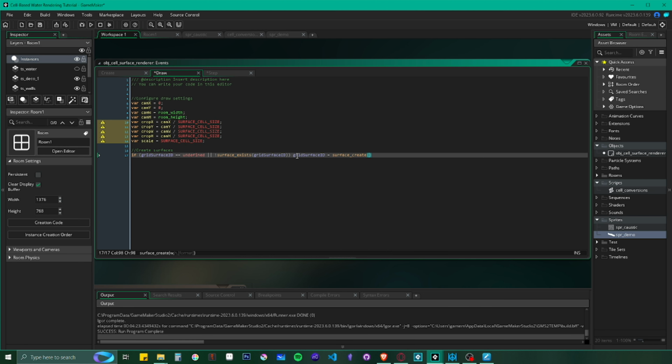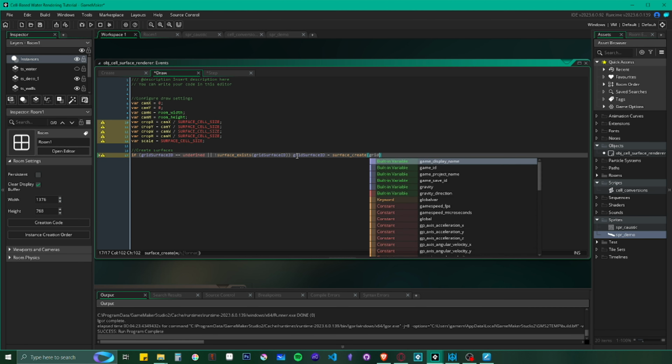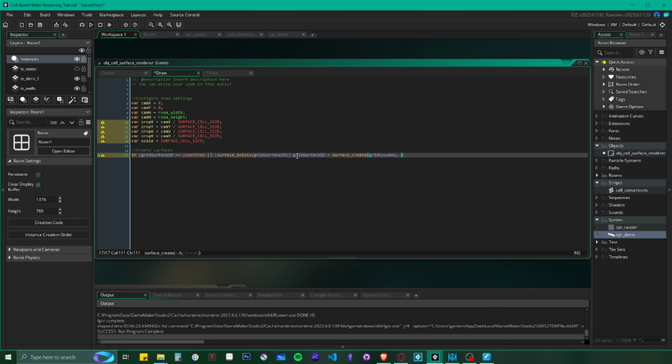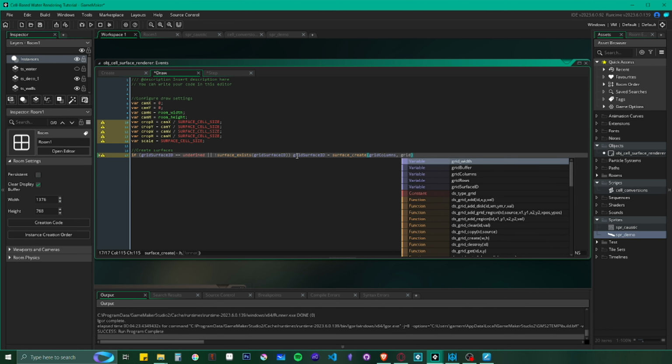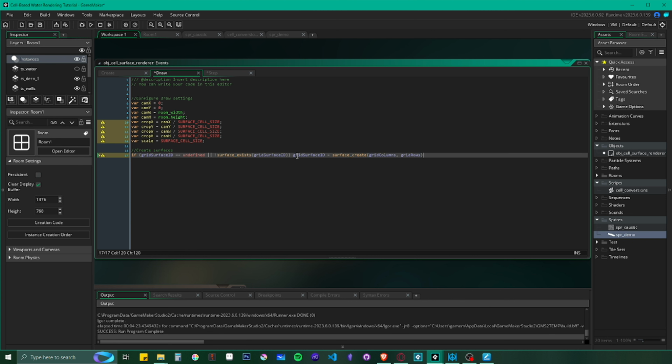Okay. Since this is our tiny little surface, we need it to be the number of cells, so it's going to be the number of columns and the number of rows. And then now we need our bigger draw surface. So actually, I'm going to Control D this.